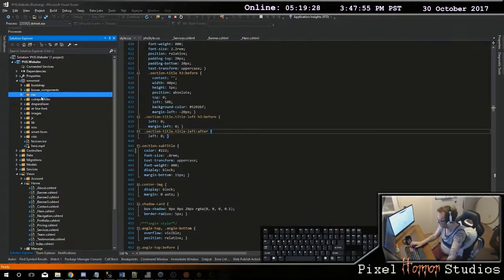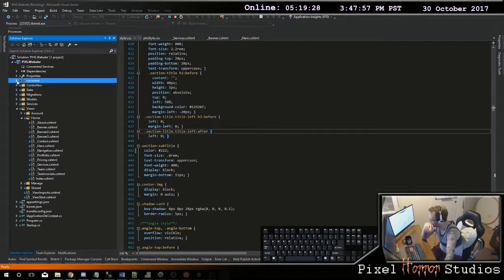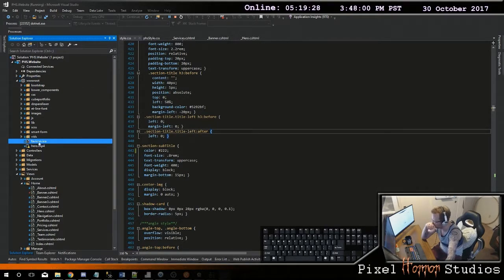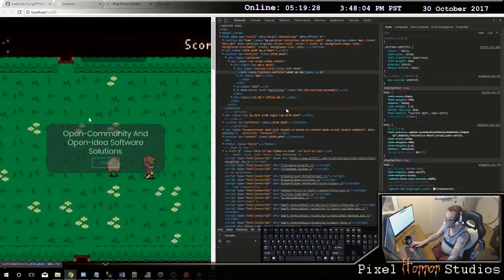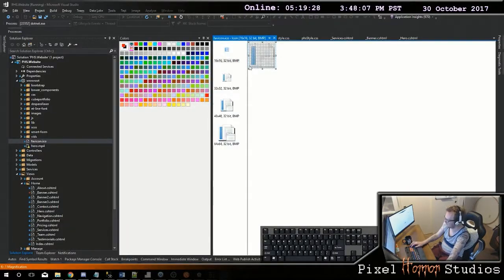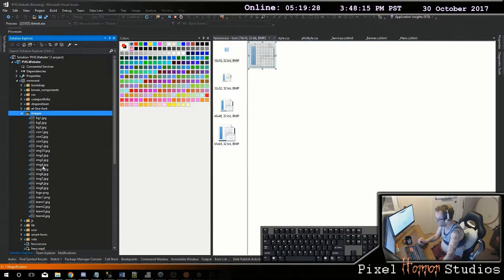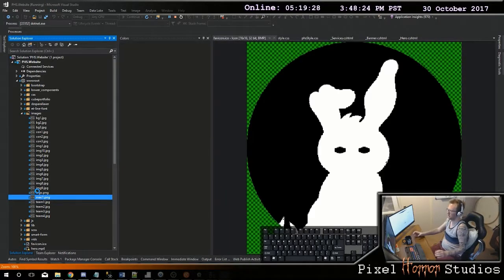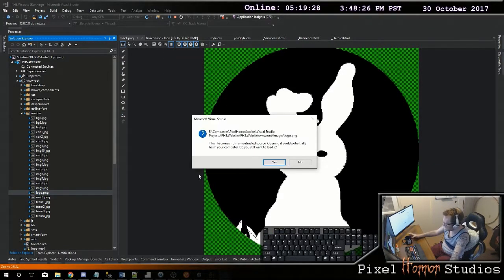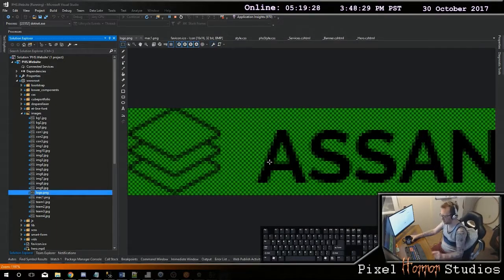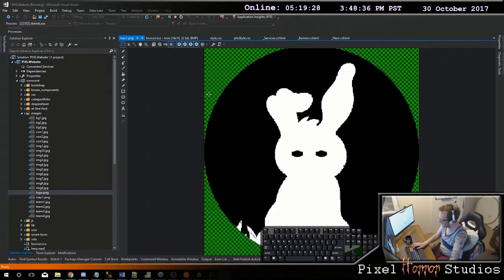Okay, we need to change the icon on this. Let's do that. So here inside of my www, we have this favicon. That's it. So let's change it. 16, 32, 48, 64. So we got to create those. That's easy enough. We already have the logo. So let's open that up. Okay. Let me take a look at the logo, that image that's already here. I'll worry about this one later. Okay, so this thing.